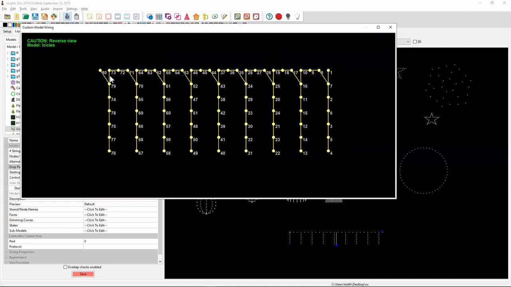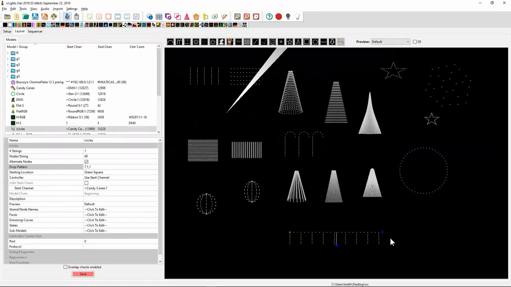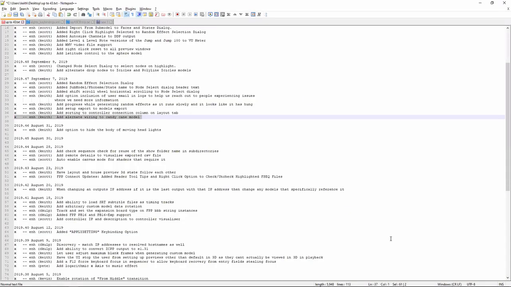Now you're probably going to want to, excuse me, you're probably going to want to submodel this, etc., so that you can put text on it and compress it and all of that sort of stuff. But as a wiring layout, this is much more logical for icicles and saves you spending that extra money on those fancy icicle pixels.